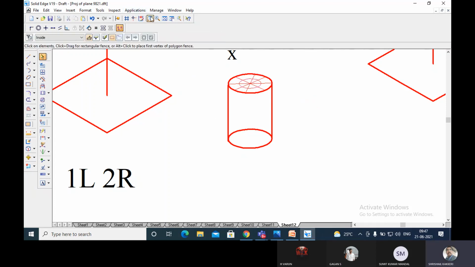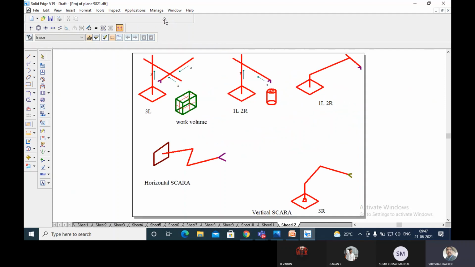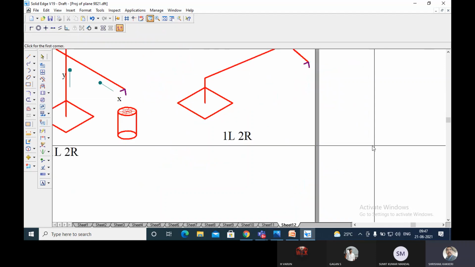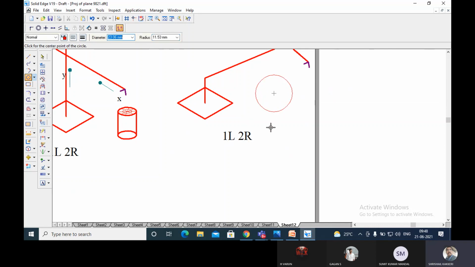See, the work volume generated will be like this. It will be smaller here, it will be a bigger one. That means the repeatability and accuracy will be very good when the arm is not extended. Once the arm is extended more, the repeatability and accuracy will be poor in this case. And these are called the cylindrical coordinate system. And the spherical coordinate system will be in the form of a sphere, as I told you, and a segment of a sphere it will be.